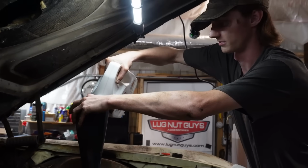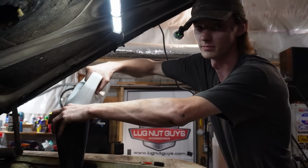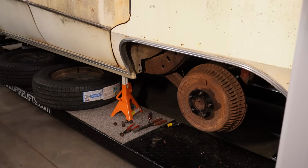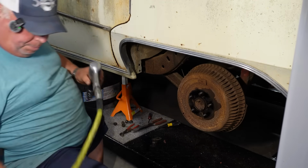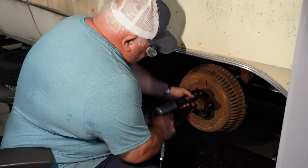How's your extreme oil change going, Richie? Extreme. All right, we want to get these rear drums off here so we can have a look at them. See what kind of shape they're in, because I'm sure they're at least going to need turned, just like the front ones. So they need a little persuasion. So I'll grab the air hammer here. Richie's up there taking off the master cylinder so we can compare it to the two options that we got. And let's see if we can get these off.